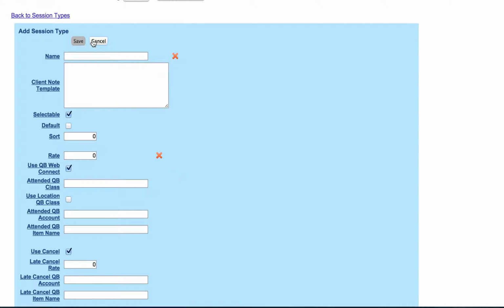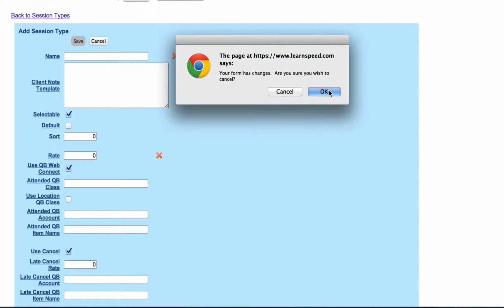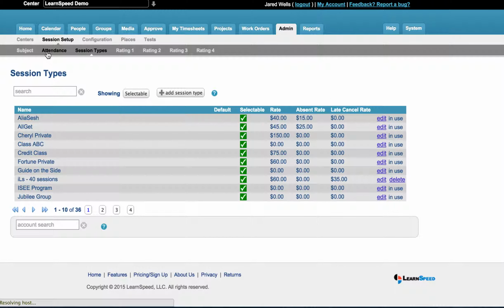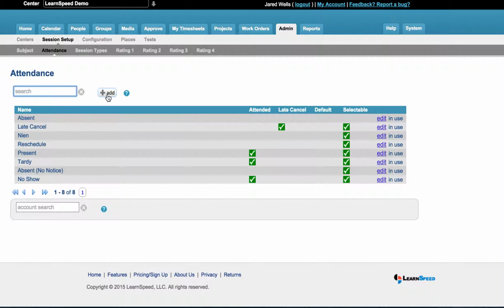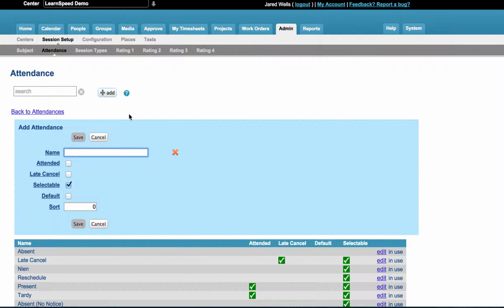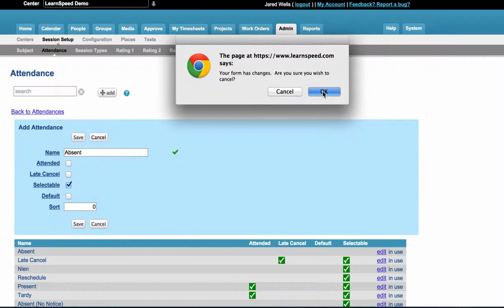So that means that when you create the attendance, if you charge the same amount for an absent as you did for attended, guess what? When it says absent or no-show or whatever that was, you check that it was really attended. Now, this is not saying that they actually attended. What it's saying is that you're billing them the attended rate. Got it? Yeah, I see how that works. Okay. Now, if it's really an absent because you're going to charge them a different rate, then you have both of them deselected. Yeah. Both of them deselected. That's right. Okay. I think you're catching on.